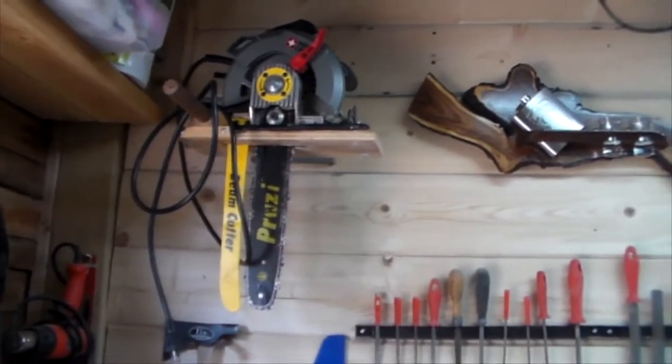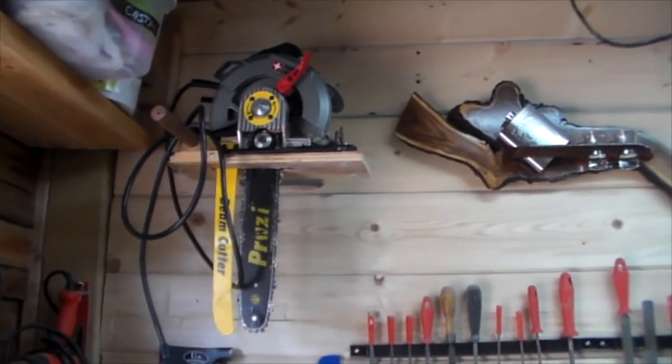I think it should have plenty of power. Power's never been the issue. Just the blade getting dull, trying to feed it too fast, and holding it down good has been the main issue. So I'm going to try that.